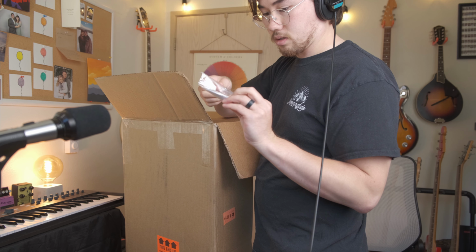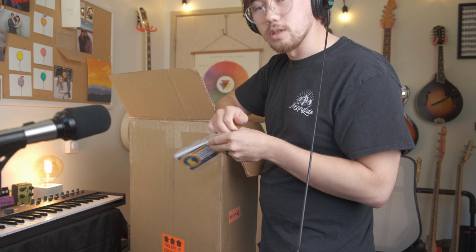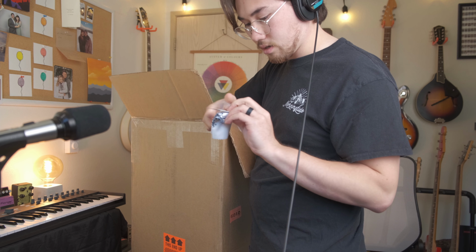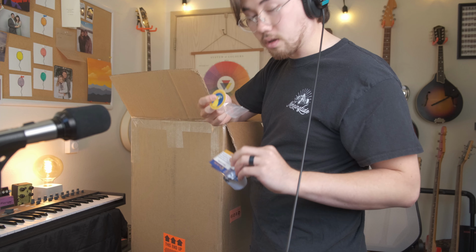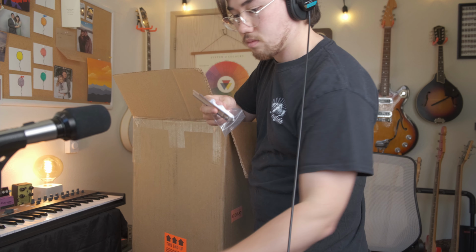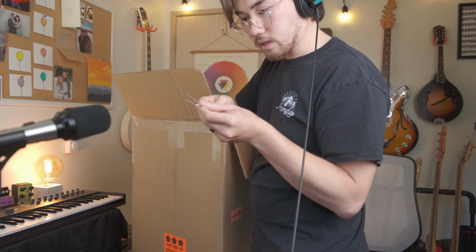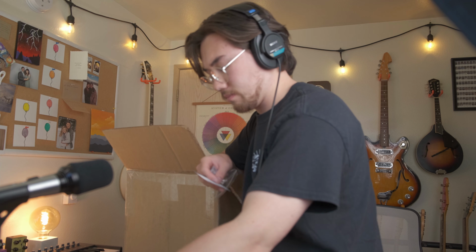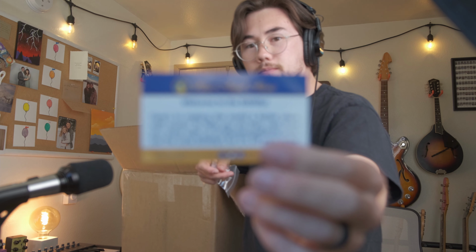Ooh, okay. So I got a little swag bag from the folks at Blue Angel Music in Florida. Thanks for having this in stock. I got a little sticker with this guy, little bird on it. Ooh, I get some picks in the pockets, some punch out picks. A nice cleaning cloth for your instrument. Business card. That's handy. And the bag it came in.